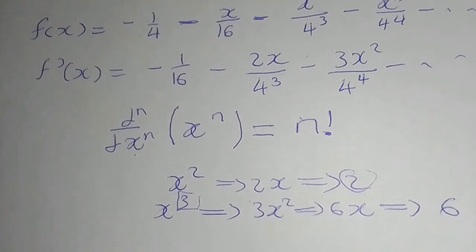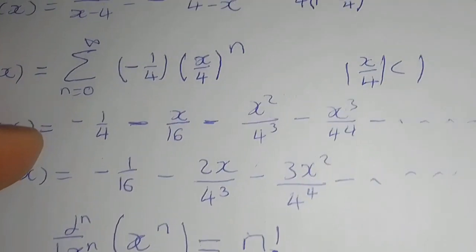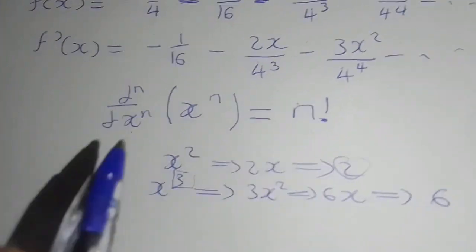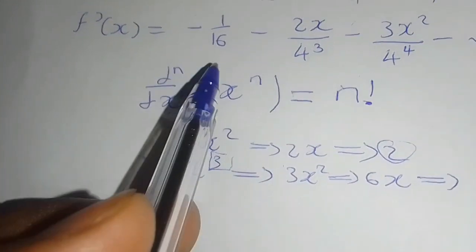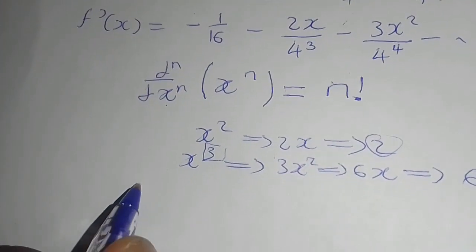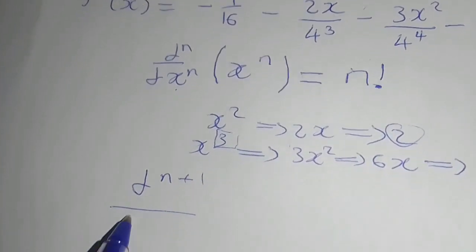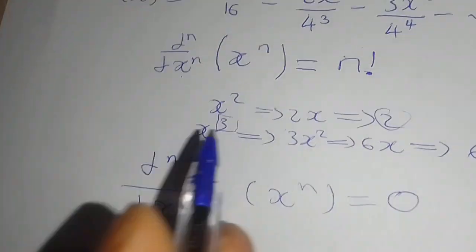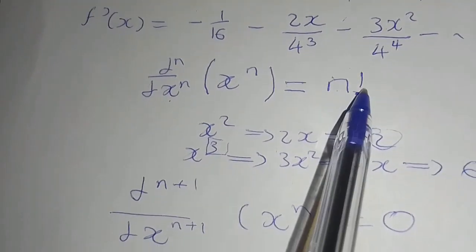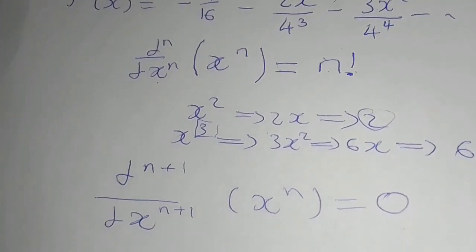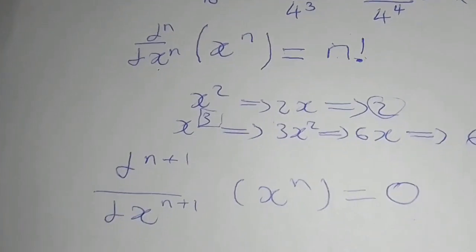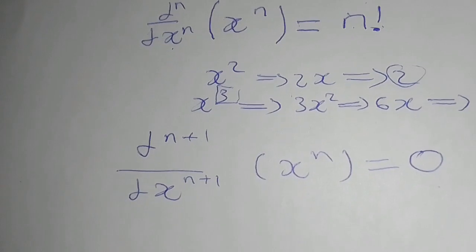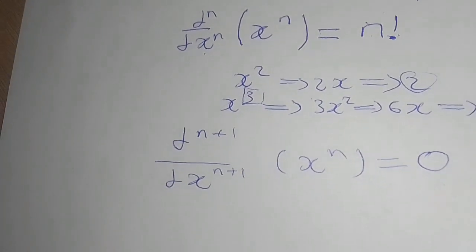And now notice something. Let's go back here and ask ourselves what basically happened. You know that if you take the n plus 1 derivative, d to the n plus 1 over dx to the n plus 1 of x to the n, that's just basically going to be 0, because the nth derivative is a constant. The derivative of a constant will just basically be 0. So that means every other term which is less than that will basically be 0. So that means if you take the 10th derivative of x to the power of 9, you're supposed to get 0.